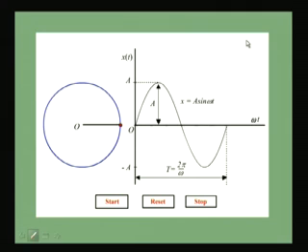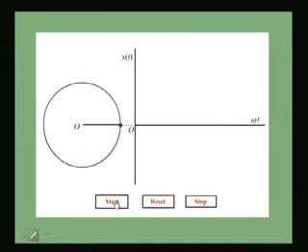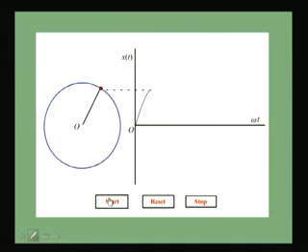So, this particular animation, again I will show how this point is moving along this circle, and that particular point we are projecting in this direction, and the angle of this line with respect to horizontal we are representing on this horizontal line. So, let us see this simulation once again.